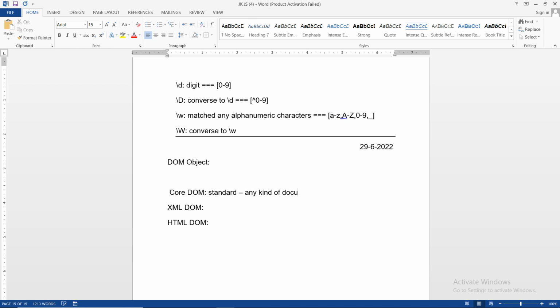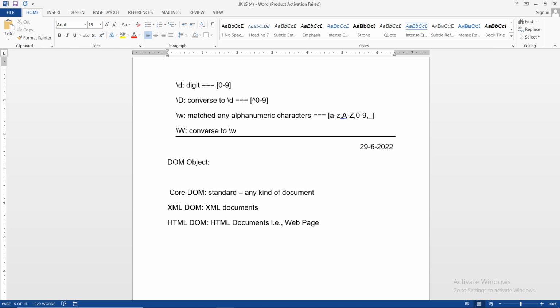Whereas XML DOM is a set of standards meant purely for XML documents. Whereas HTML DOM is a standard for only HTML documents. That is, in simple words, a web page. If you would like to work with any kind of web pages, then I need to go with the HTML DOM.